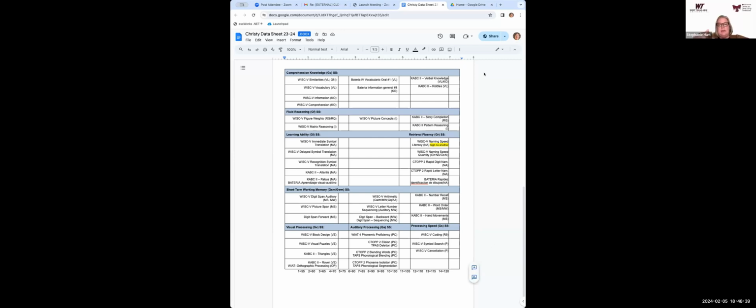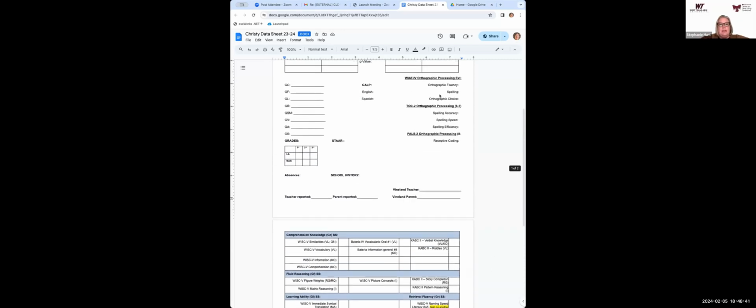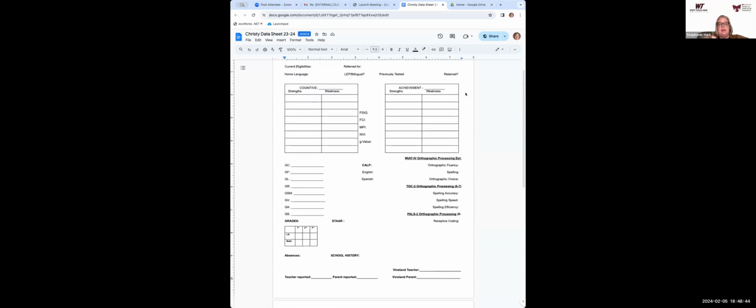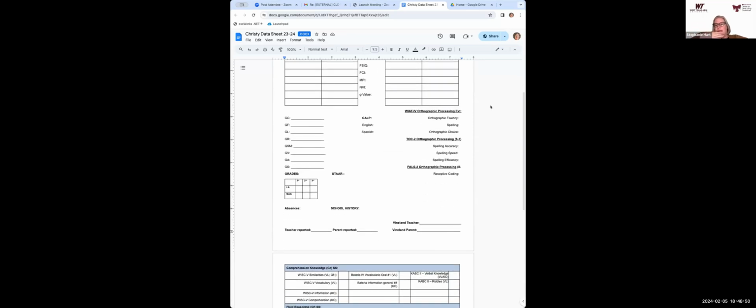Christy, can you go back to the first page and remind us on the left side, all of those G's? Can you remind us what each of those are? Because I'm sure that most parents don't even realize that language is divided into so many different parts, and that there are so many different parts to measure and to look at. I see CG, CF. Remind me what those are.